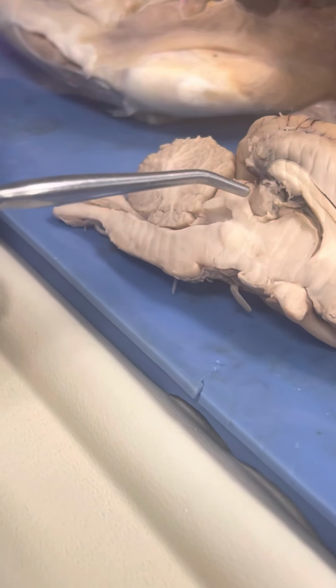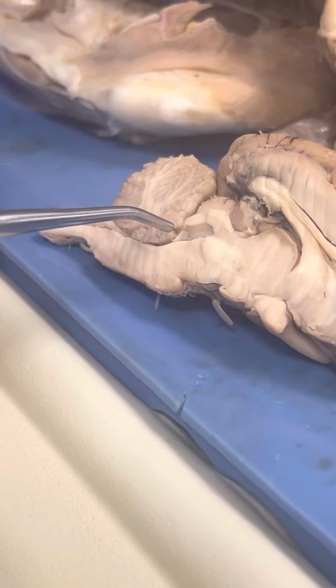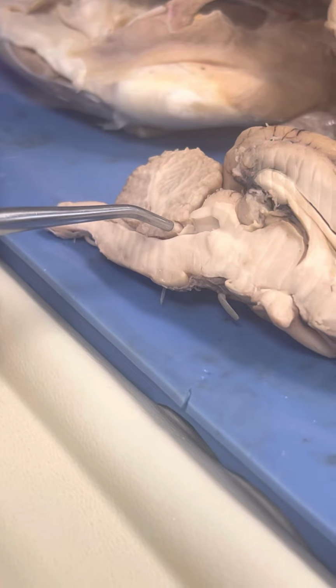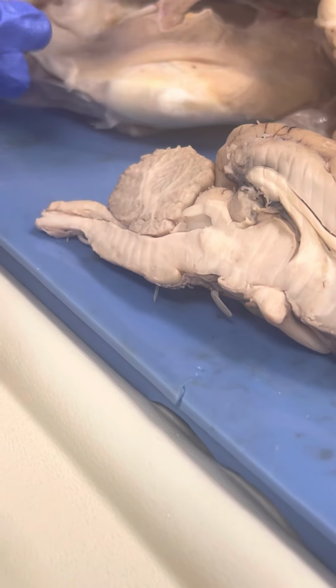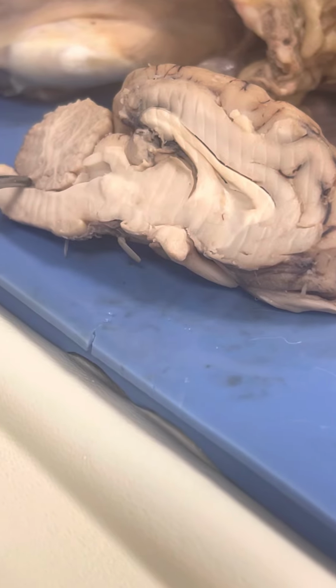And what would this be called in class? Do you guys remember? Okay, there's two names. It's either the aqueduct of Sylvius or the cerebral aqueduct. Okay, either one's fine. An aqueduct literally means like a... What would be the definition of aqueduct? A waterway. Like when you hear about Rome, they made aqueducts. It's literally like a tube where water runs through. Yeah. Okay, so it makes sense. Okay, and then that leads us to the last ventricle and the last part of the brain that we have to go over, which is the fourth ventricle.